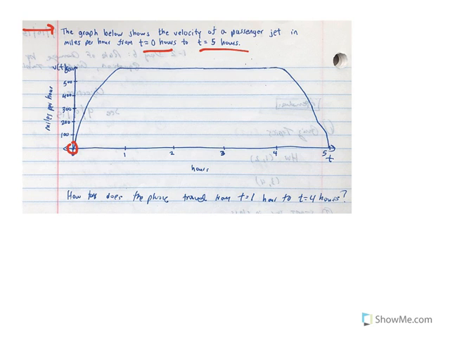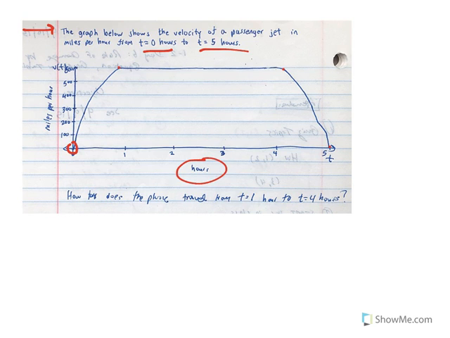And after some time, it reaches its cruising velocity of 600 miles per hour. It cruises at that velocity for some time, and then it starts to approach its destination, so it starts to slow down. And then as it is slowing down, it gets closer and closer to the runway. It lands on the runway and then comes to a stop at 5 hours. So that's basically what's going on.